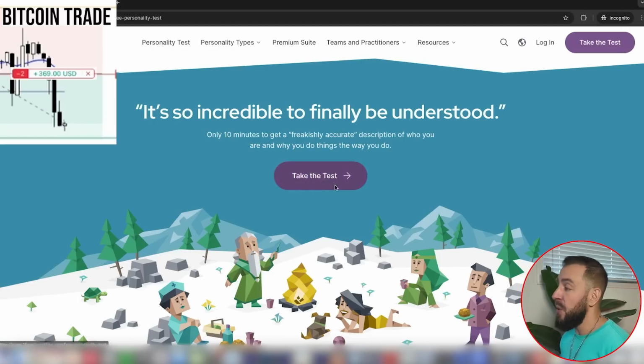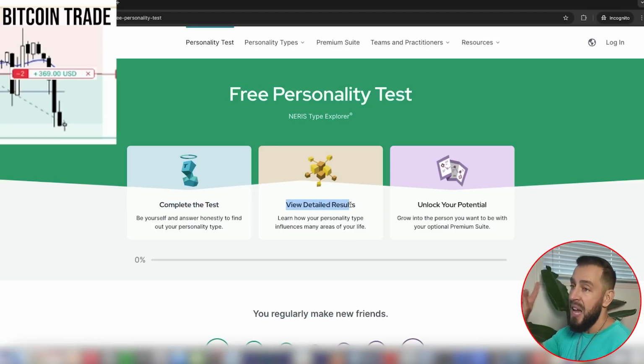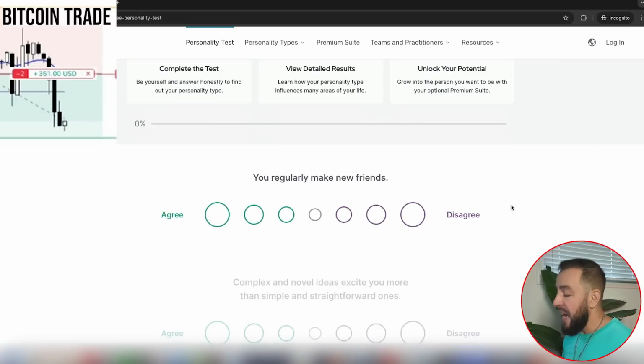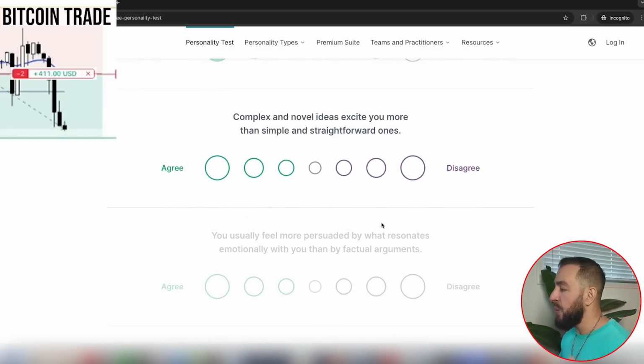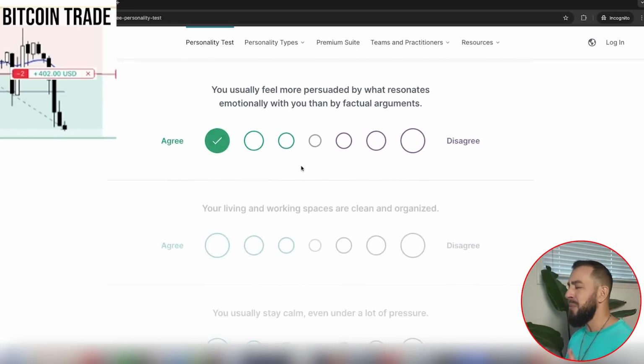Amazing. What you want to do is take your personality type and figure out what this is for you. Leveraging your weaknesses is one of the most valuable things a person can do, and it's something that almost no one does. So if you're looking for an edge in your trading, this is one of the most valuable money-making things that you can possibly do.